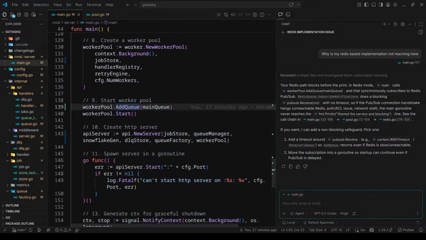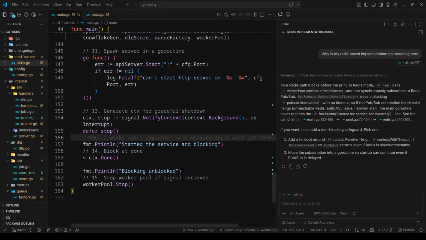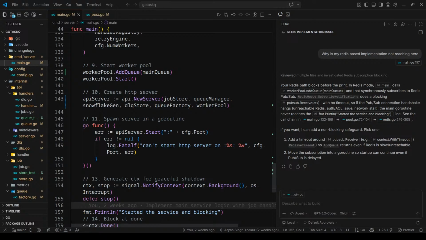What should I do? Worker pool.add queue and the worker pool.start. Can I start without adding a worker queue? Without adding a queue here and add the queue after, like here. Can this be done? What does it do? Queue manager, API Snowflake, queue factory, worker pool. So pub-sub dot receive.